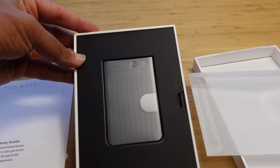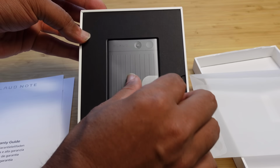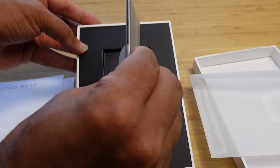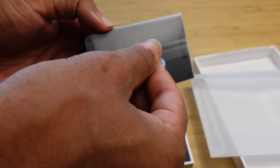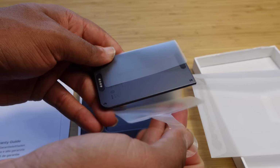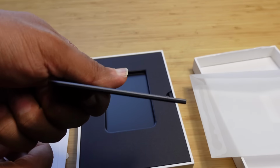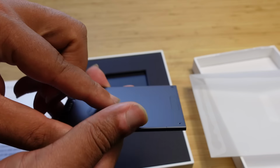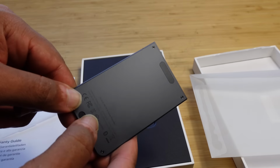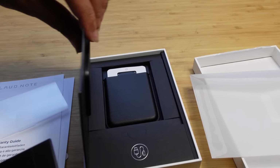And then here it is, the Plaud device itself. It's tiny. I can go ahead and pick it up with the pull strap right here. And this thing is super thin. Go ahead and undo the packaging there. And this thing is as thin as almost like one, maybe two credit cards. This thing is incredibly thin. Got a little connection port right there. Let's see what else is inside the box.